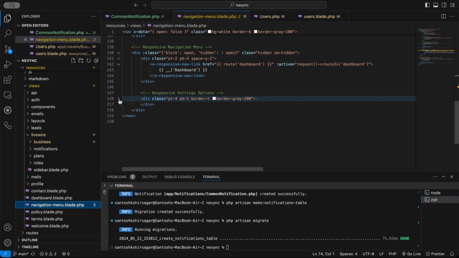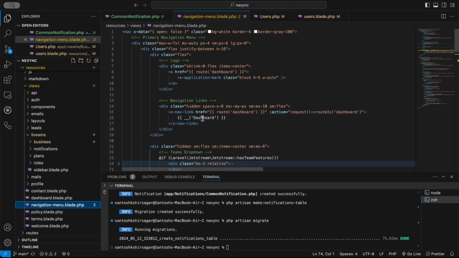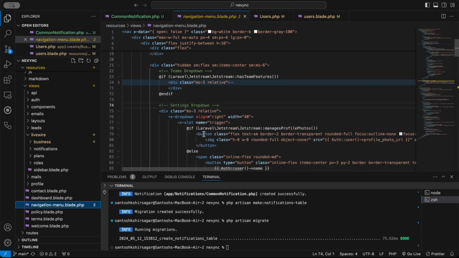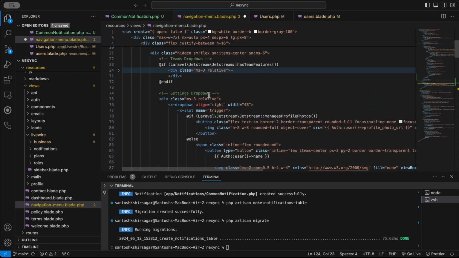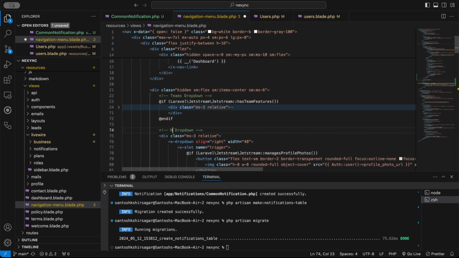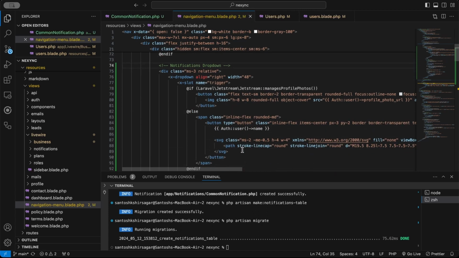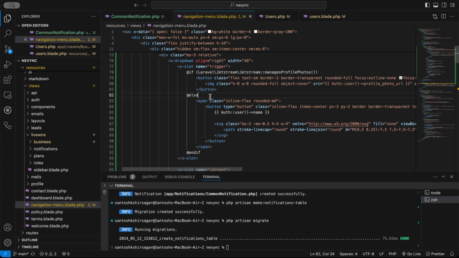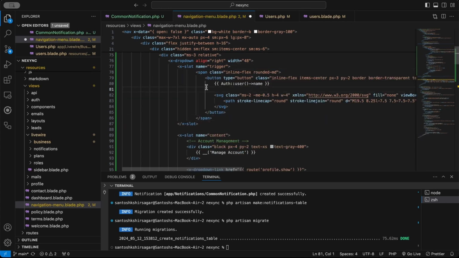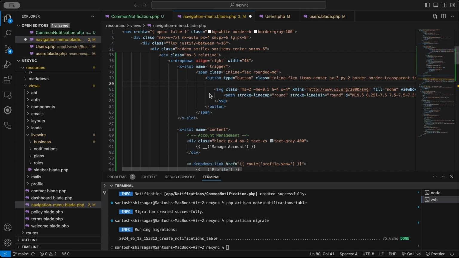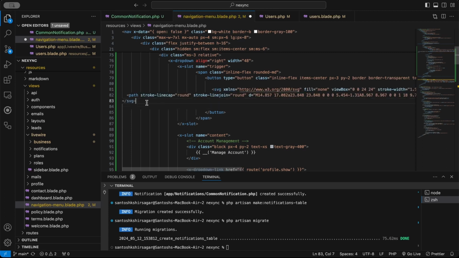In the navigation menu we have this dropdown, the settings dropdown for the user and all these things. I will copy this one and use the same for notifications. Now I will do one thing: I will remove this if else for this user, and rather than this authenticated user and SVG, we will copy our SVG. So this will be the bell icon.